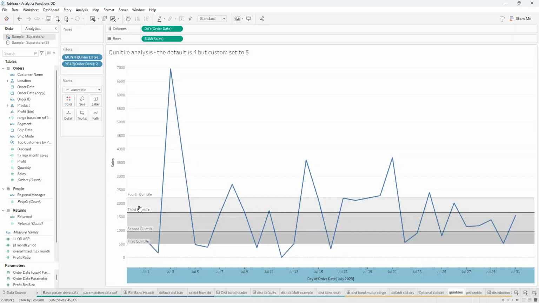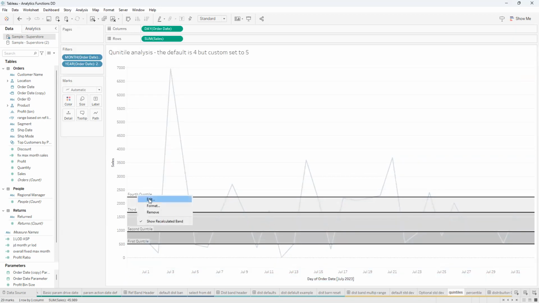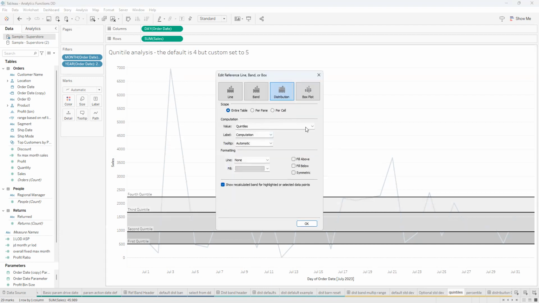Well, let's take a look at what the other options are here. We can open this up, and I want to take a look at what they call quantiles. I've set the quantiles to 5. Here's the first, and it comes up quintile. The first quintile, second quintile, third quintile, and the boundary for the fourth quintile. So that's the 5th quintile.